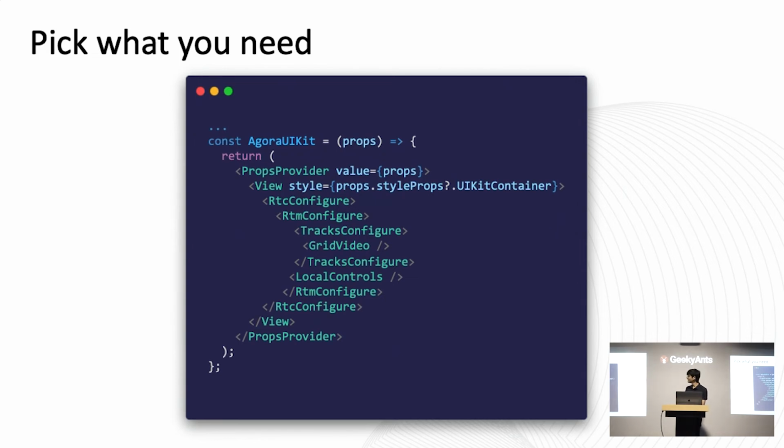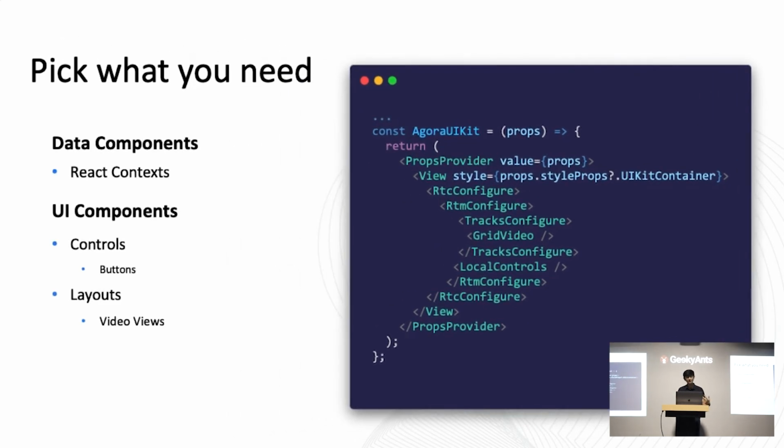You can think of these like that, but with some sort of logic attached to them. And how we differentiate this is we differentiate the data from the UI. So all the UI components expect to have access to the state, and that's managed by the context I talked about before. And you also have these data components which are just using React context that you can just wrap all of your things and they just play well together. And this is what the high-level component internally looks like. And you can just use these to put it back together yourself.